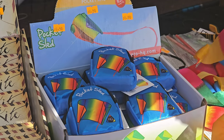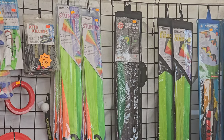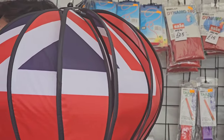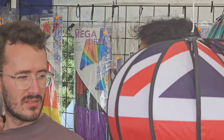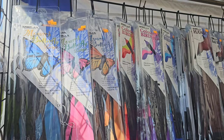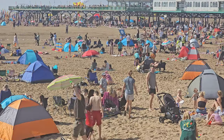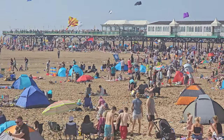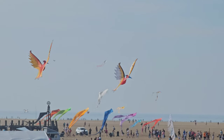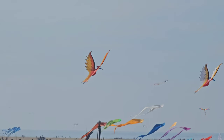We've just got Charlie one of these pocket sled single-line kites at £8.50 - let's see how that flies! On the back wall there are big diamond stunt kites at £15.50 for the large ones, and there's a big mega one at the back for £65. These others are cool though - all different animals: a butterfly, a hawk, a snow owl, a seagull. Those are £15. Look just above the sky, taking off from the pier - a big massive one with a long tail! And look at these bird ones - how cool are they?